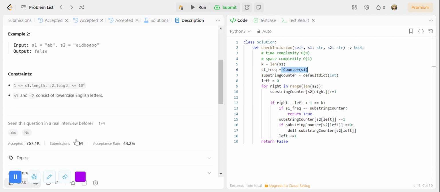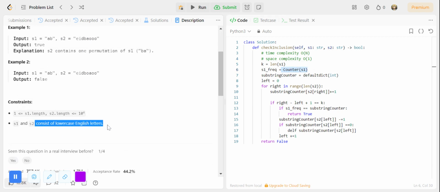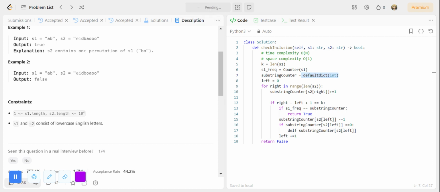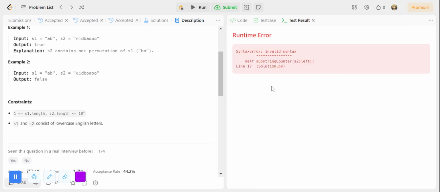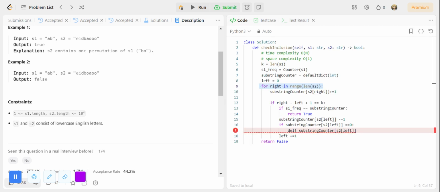We have lowercase English characters, which are 26, so the keys of this dictionary are at maximum going to be 26. So it's O of one for the space, and the time is only one pass. It says invalid syntax, so let me fix that.